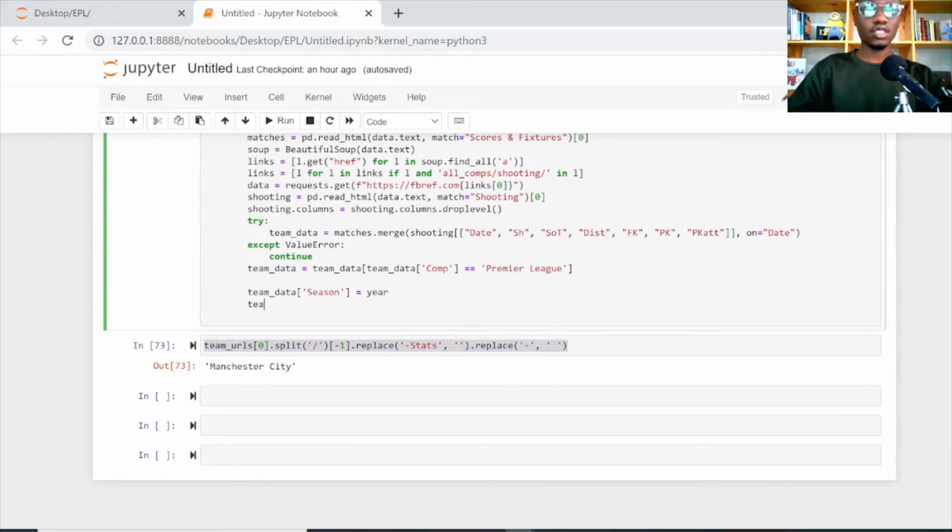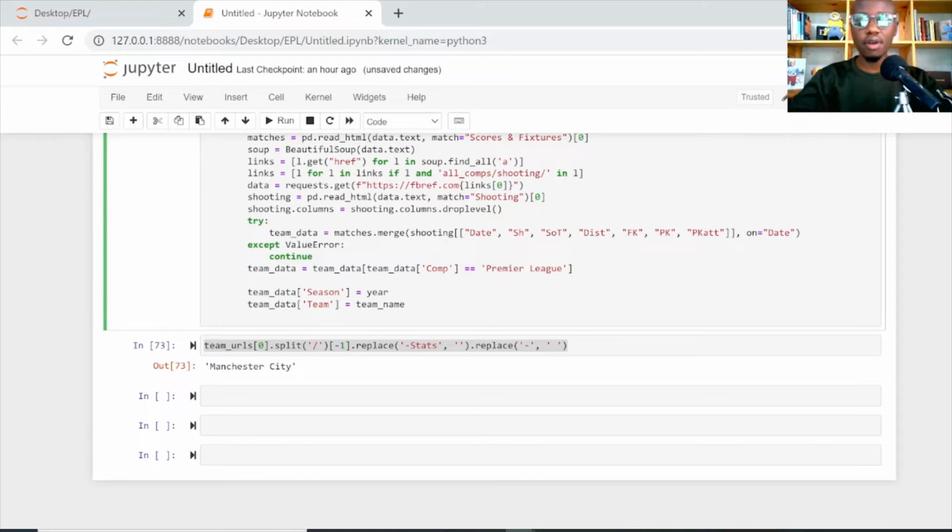So that we'll just create team underscore data, that now will create a new column which we'll call the team, and this will be equal to the team name. Okay, I think everything is fine.